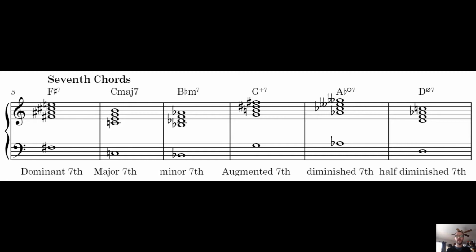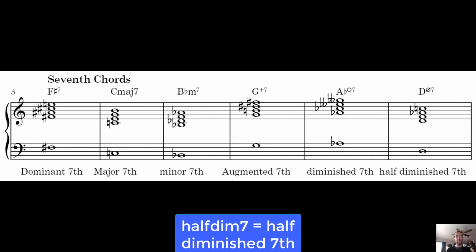And, as in Roman numeral analysis, the half diminished chord, which is a diminished triad with a minor seventh, uses what one of my former professors called the martini olive symbol. So if you have D, F, A flat, and C, you use that symbol and 7. Of course, it can also be written as half dim 7, but that's pretty rare.